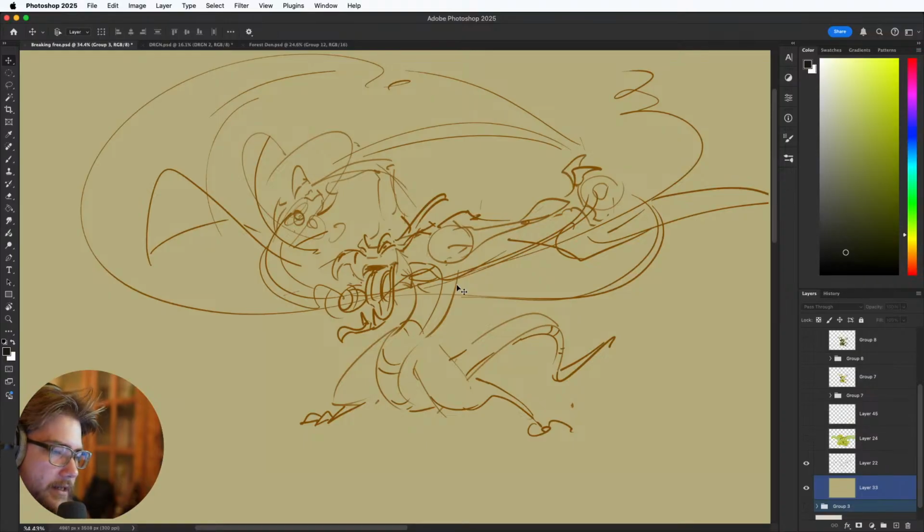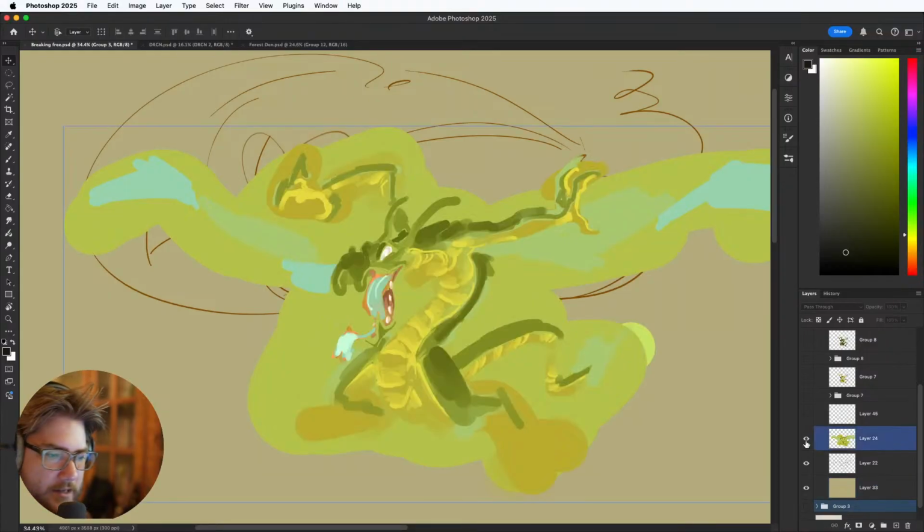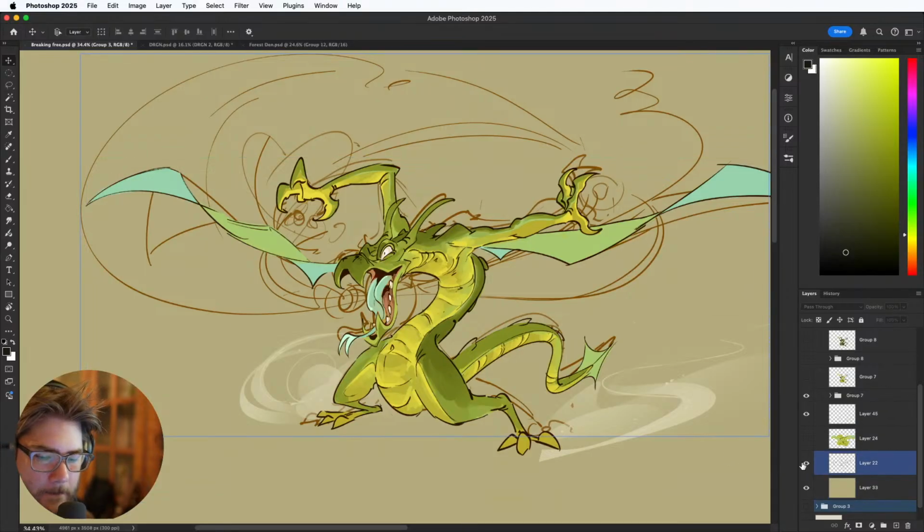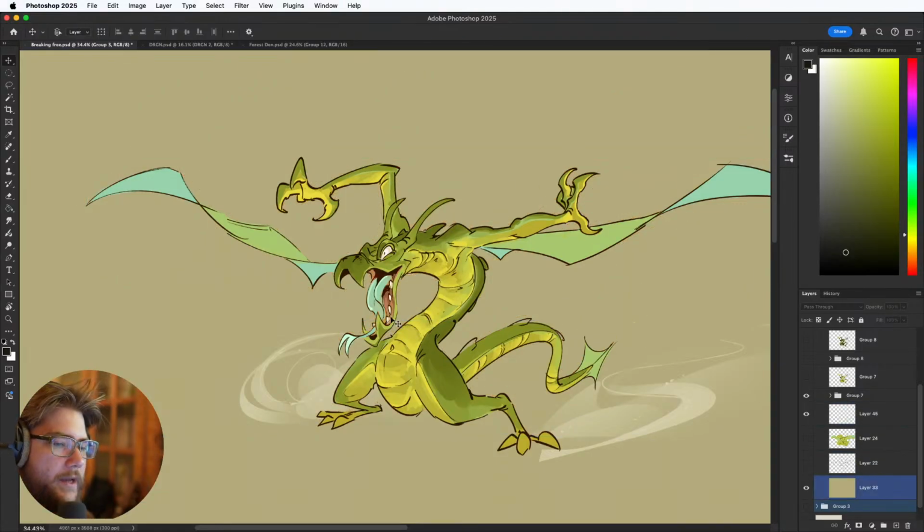I wanted it to have a strong sense of magic, which meant that light was going to play an essential role to how the piece felt. So when I was blocking things in, like doing base layers on top of the line art, I was always knowing that this was the local value, the first pass of what the final was going to be. This is in and of itself not the finished thing.